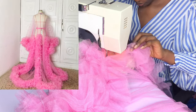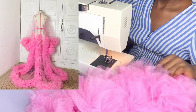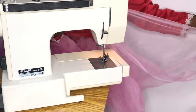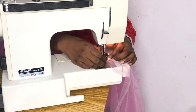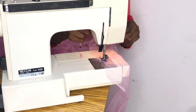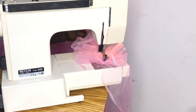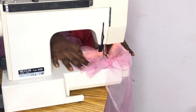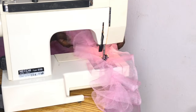There are other methods to achieving this illusion on this robe, so if you have a method that works for you, please use that. Moving forward, we're going to be sewing our ruffles to our sleeve, and what I'm doing is I'm sewing at 1 inch away from the edge of our sleeve and attaching our ruffles just like so. So we sew all the way around.